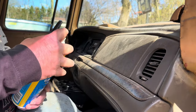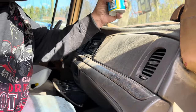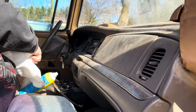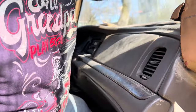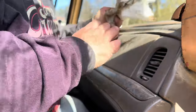I think I'm going to have to get some Goof Off for this tint deal here. You still peeling tint off. Well, we'll start with this. A little extra won't hurt. Look at that. Nice. Phew. Down there by that rubber is real bad.